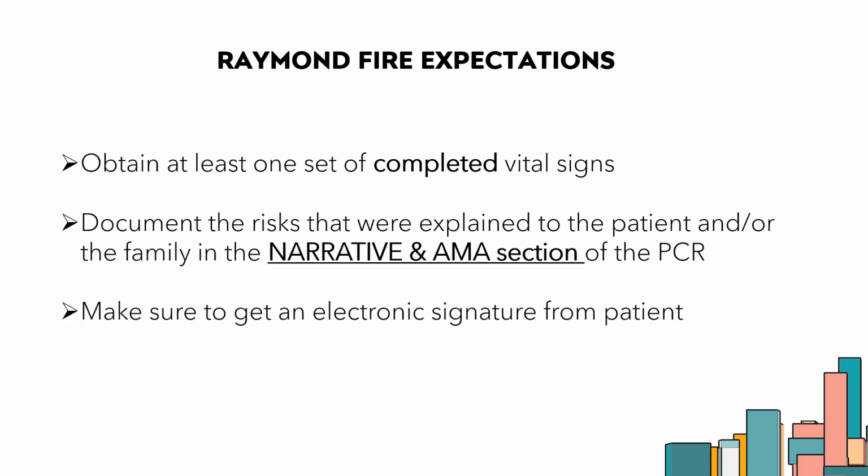Expectations here at the Raymond Fire Department. At least one set of vitals are to be completed on all patient refusal sign-offs. We need to make sure that we document the risks that were explained to the patient or the family for not accepting transport or treatment in both the narrative and the AMA section of the PCR. We'll cover that later. Also, it's really important to make sure to get an electronic signature from the patient acknowledging the risks.